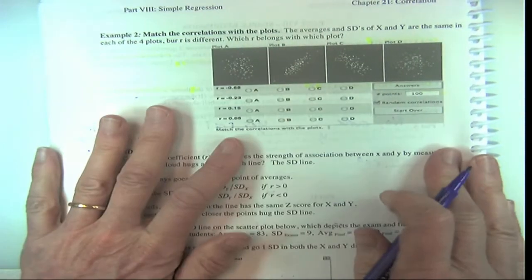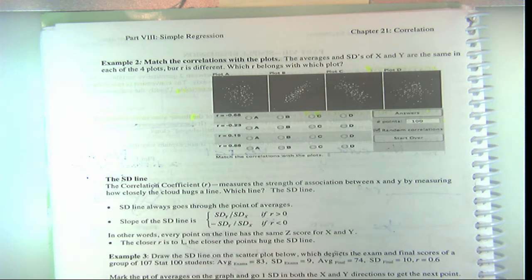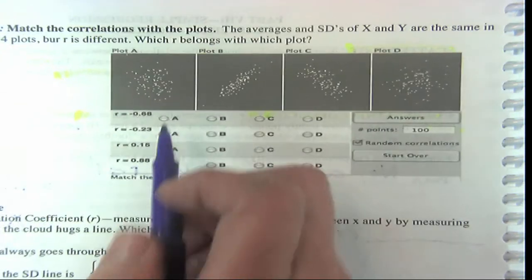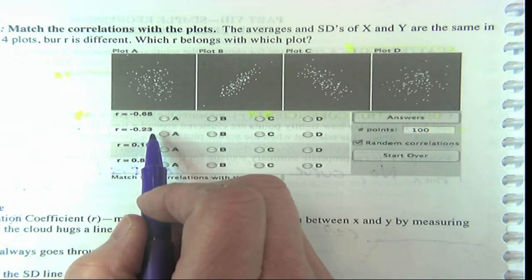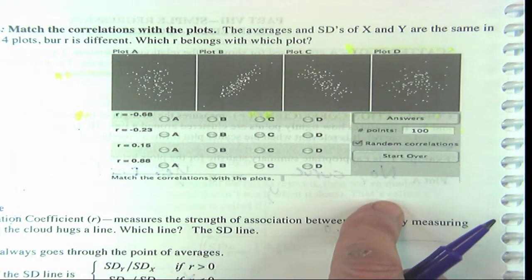Okay. So now, let's turn the page here. Now, match the correlation coefficients here. These correlation coefficients, boy, they're hard to see. Let's zoom in a little bit. Can you see them better now? Okay, so here you have these four correlation coefficients. Two are negative and two are positive. And we're supposed to look at these plots right here and match them.